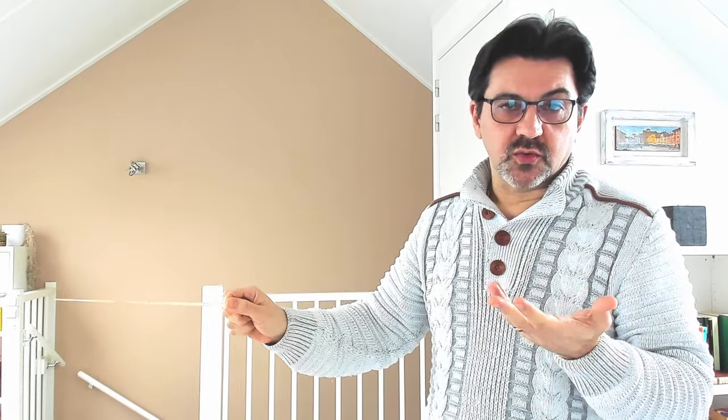Now the second thing that we're seeing here is the piece is in three, but it is being conducted in one. What's your choice here? Of course, you can do this, and it's going to be perfectly clear. 1, 1, 1, 1, 1, 1. Now, can you make this a little more interesting? Of course, we can. But before we go into that, you need to make sure that your one is clear.